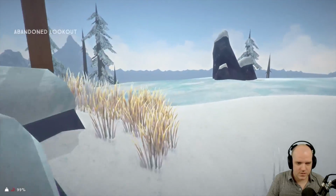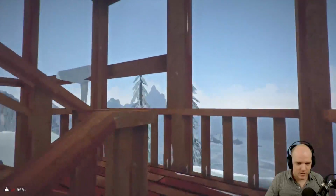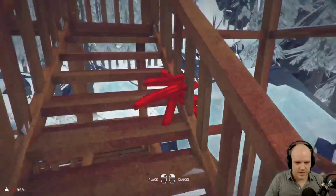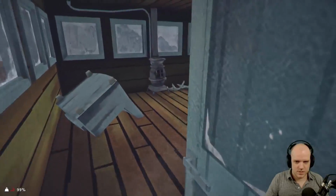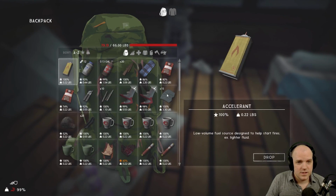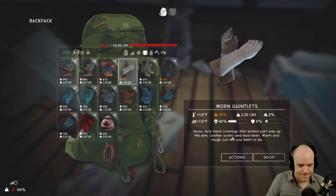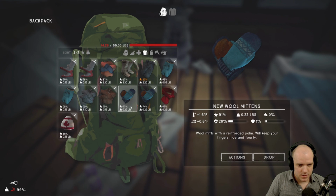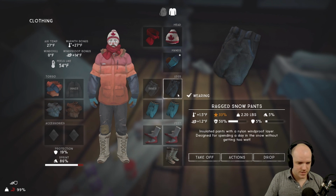Abandoned look. All right, so let's repair just a little bit, or just look at what we have here, and then I might go chop some firewood. I'm pretty sure I should be able to make a fire. No, maybe not. Maybe I have to be down on the ground. That's inconvenient. Oh no, never mind. What am I thinking? There's a furnace right there. Okay, we can use that. Okay, yeah, we'll make some water. And that'll at least pass the time, and we'll be accomplishing our goal. I'm gonna break these down later. Urban Parka. May as well put those on because they're better. What was low? My snow pants.